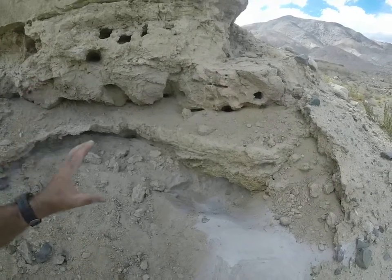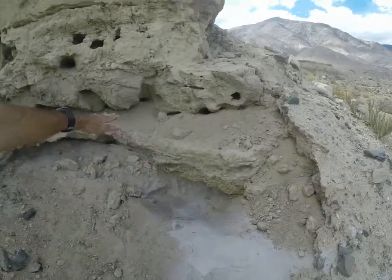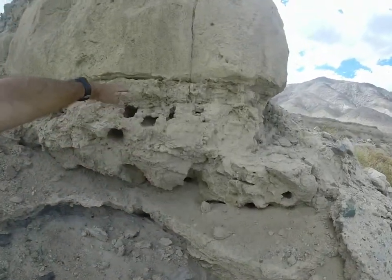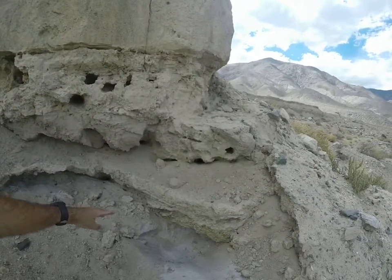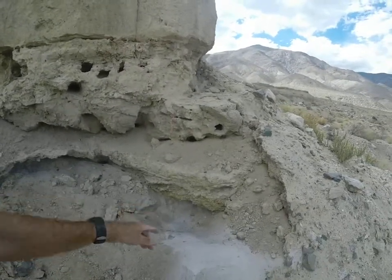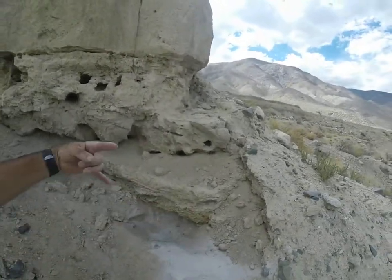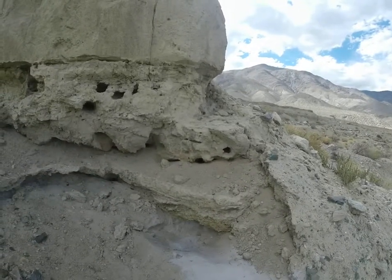And so because there's a little bit of time separating this tephra — as you scan up this layer right here — if it was 50 or 70 years younger than the 760-year date that's right beneath the tephra, but in a different location over there, it could make sense. Stay tuned.